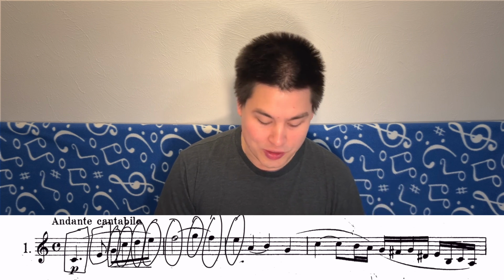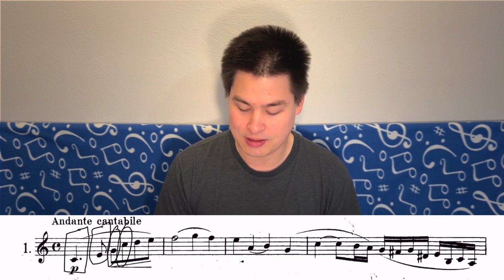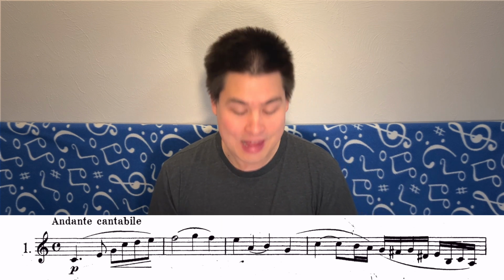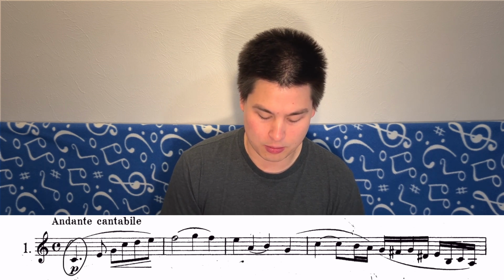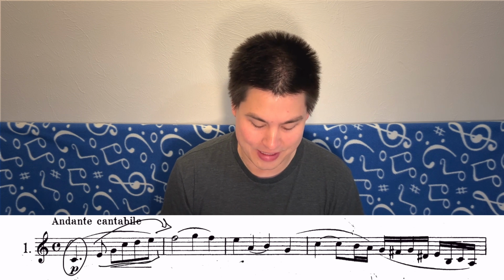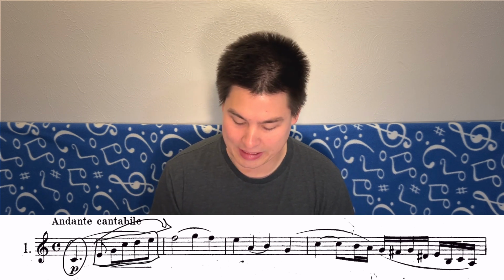Now, once you start doing that and your teacher says, hey, you should look ahead, you'll probably think, okay, I'm supposed to be playing this thing, but I'll try looking at this other thing as I'm playing that. Then you'll make a bunch of mistakes and get really confused, because you'll have no idea what you're supposed to be playing for that section because you're so busy looking ahead.